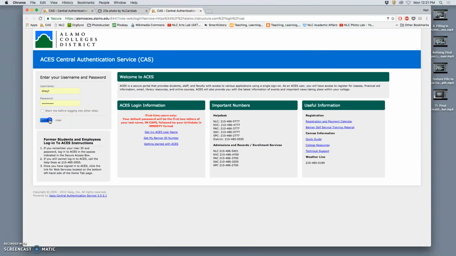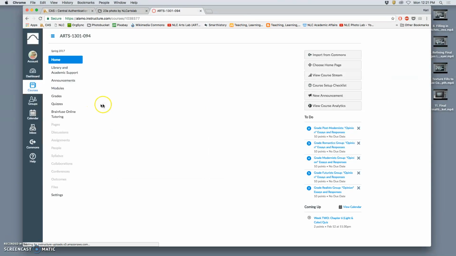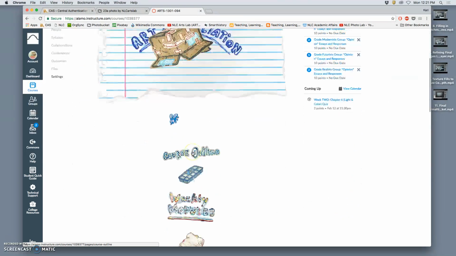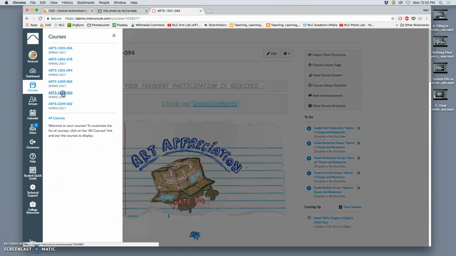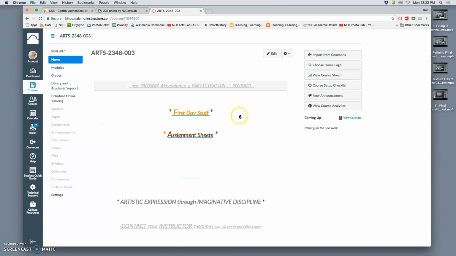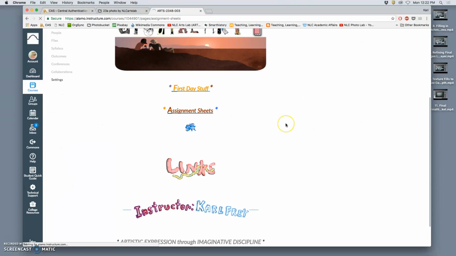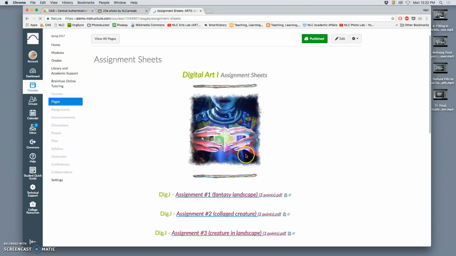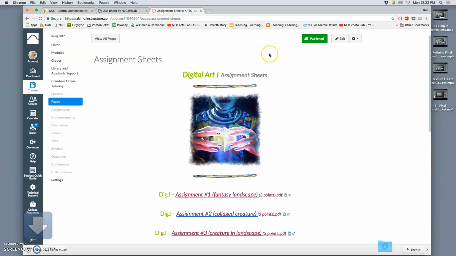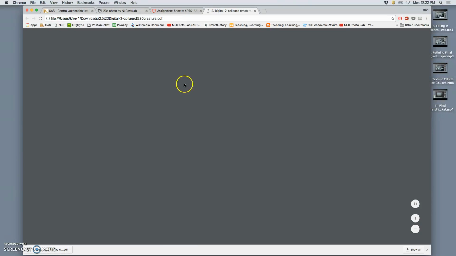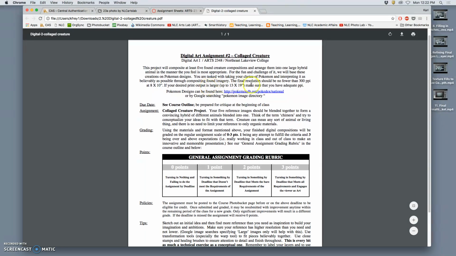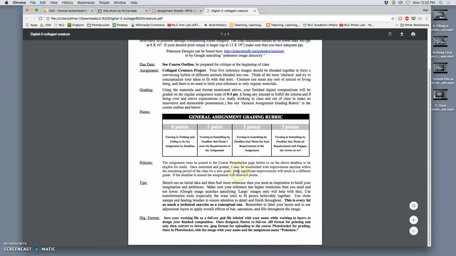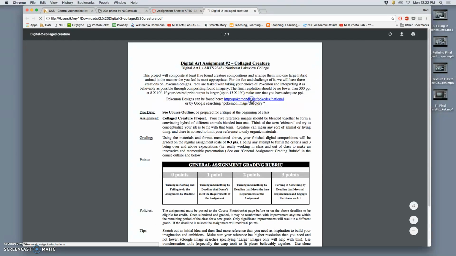Well, if we go into our class, on the assignment sheet, let's get into the right course here. There is a link to a Pokédex. This is assignment 2. So you might start there, or you might already know, I really want to do a griffin. I want to do my version of a griffin, and I want to sketch and look at different griffin examples and really make it something special. So these are the details of the assignment that you can read to remind yourself.